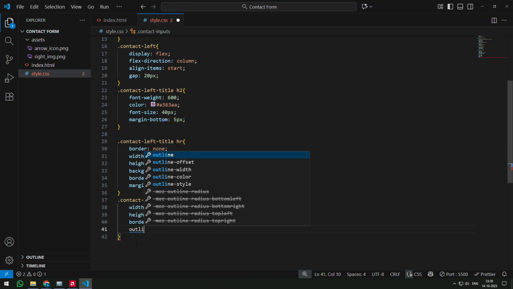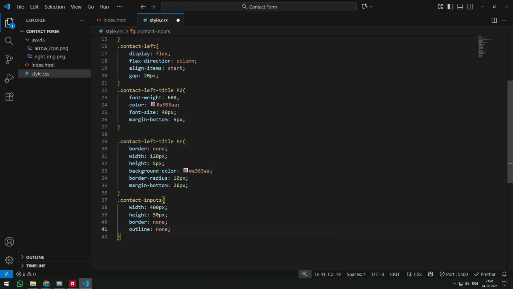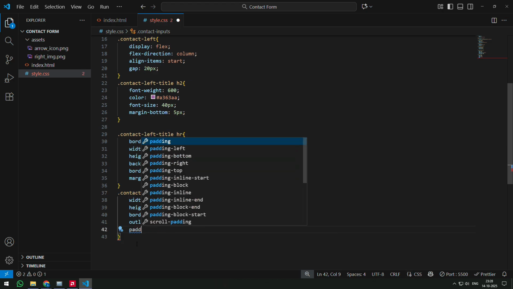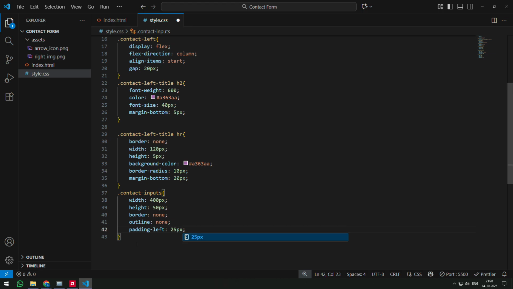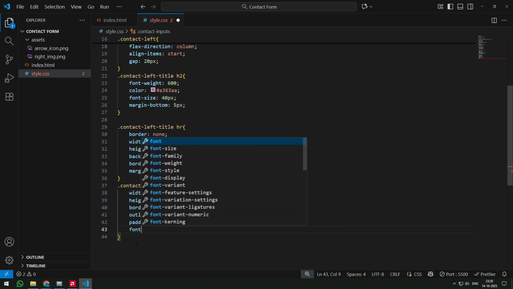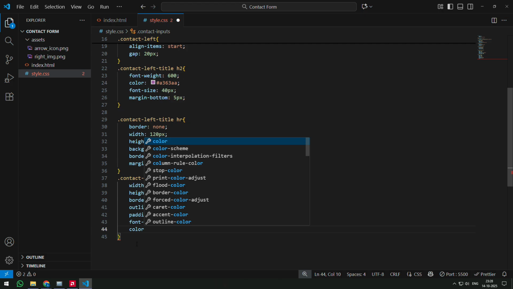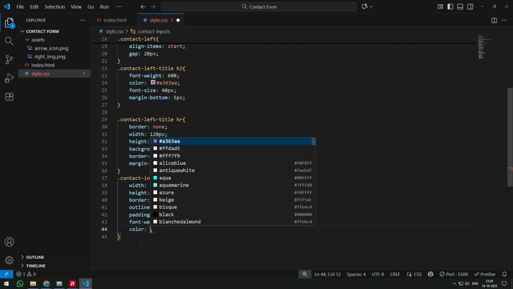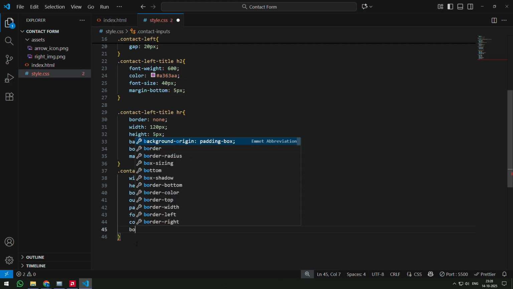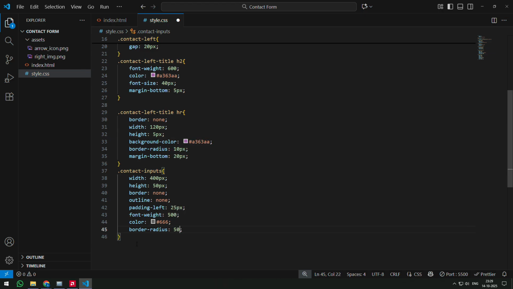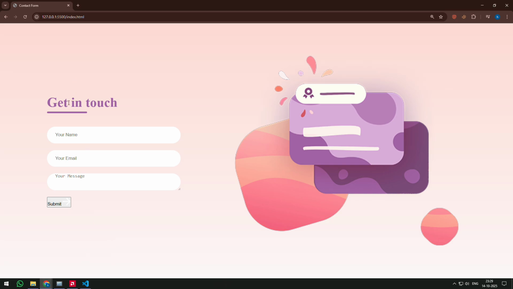Then outline none. Then we will add the padding from the left side, that is 25 pixel, and font weight will be 500. Then we will add the color, this gray color. After that we will add the border radius of 50 pixel. Save the changes. Now come back to the web page. We can see the name and email input fields are looking good.